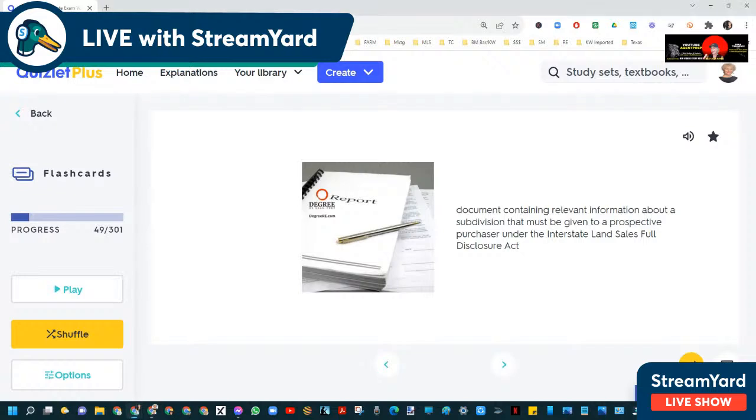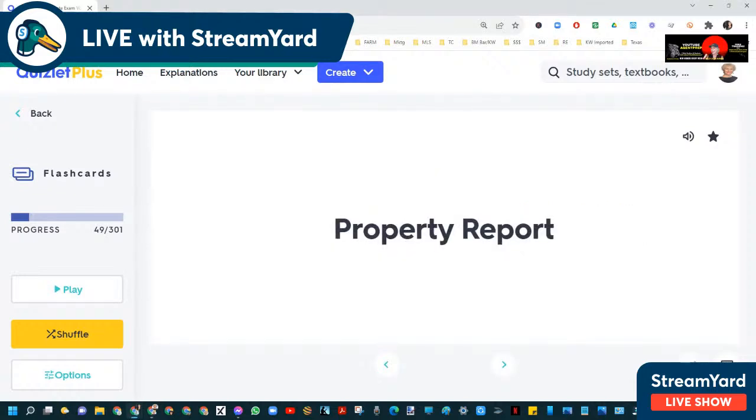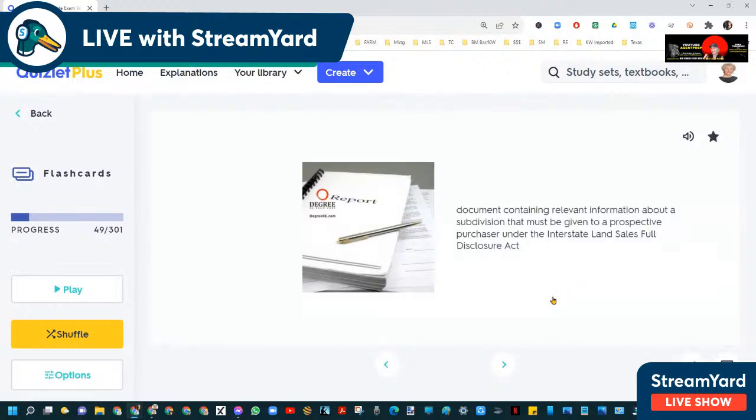So here we go. What is it? A property report, right? A property report. That's a document. That could be what we label as CCRs, conditions, covenants, and restrictions, the subdivision restrictions as to what is being allowed on that subdivision. So a property report. Give you a clue word there, a report, but what kind of a report? It is a property report about that subdivision or the lot in that particular subdivision.